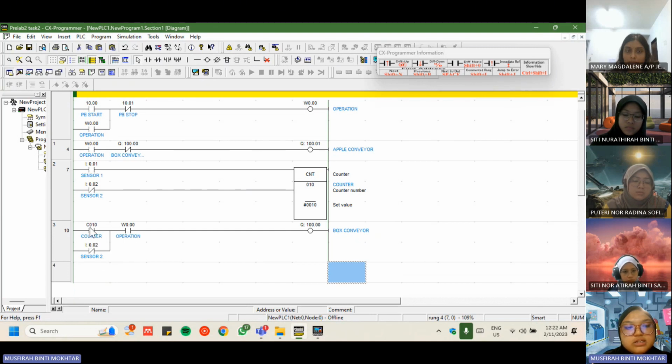The counter is C010 and the working bit is still 0.00. The Apple sensor is 0.02 and the box conveyor is 100.00.